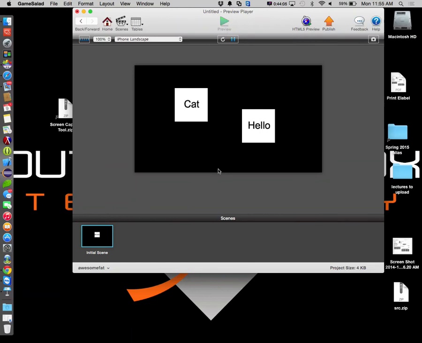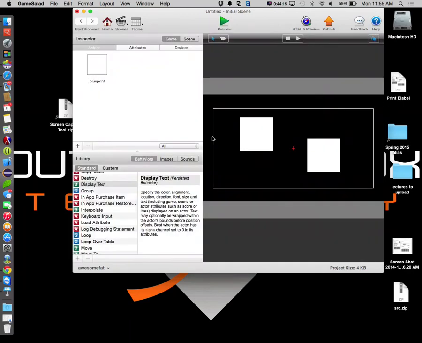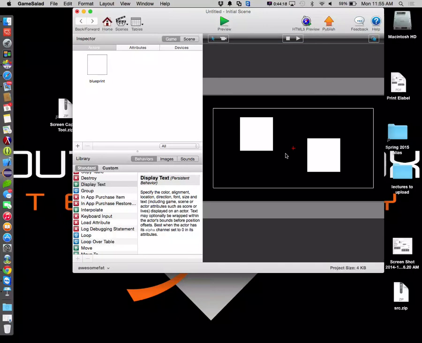Make sense? All right, homework assignment for Wednesday. Download GameSalad and get a Hello World program working. That is an actor that is on the screen that displays Hello World from a variable. Make sense? I'll go ahead and put it up on Angel. I'll give you a link to GameSalad just in case you didn't write it down either.